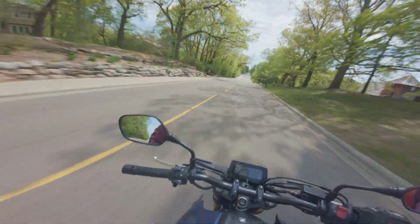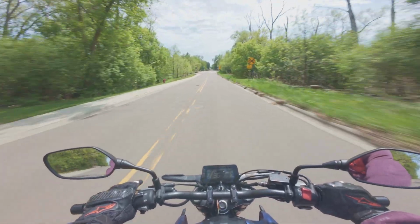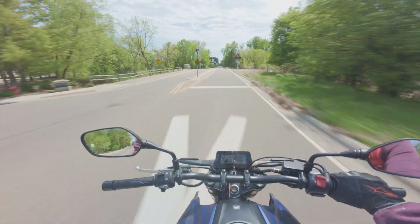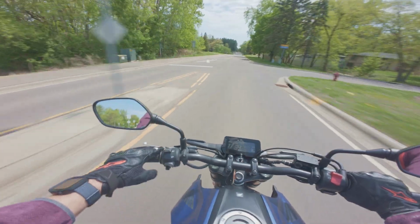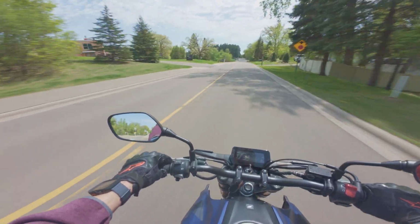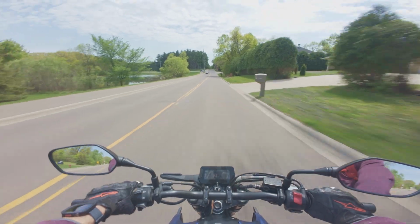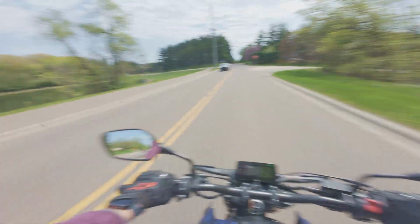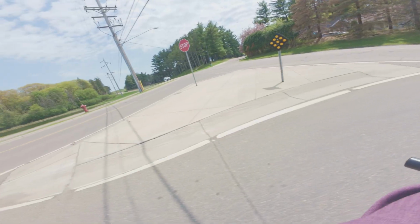One thing about this bike though that I mentioned in the motor vlog I posted a little bit ago is the chain. It's kind of hard to hear in the last video, but if you don't have your leg perched up to the tank, the freaking chain is so damn noisy. You hear that? It bugs me, but that probably wouldn't bug as many people as I'm thinking it will. But it bugged me. I thought something was wrong with it.